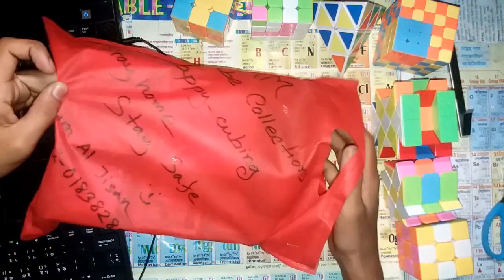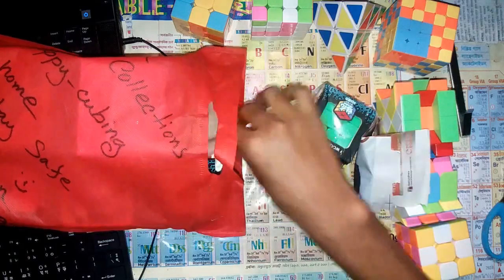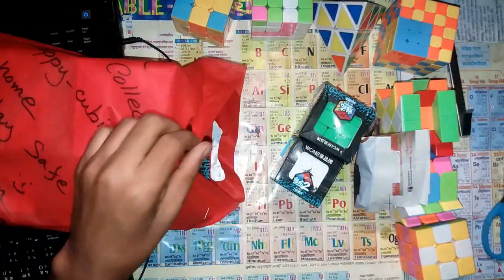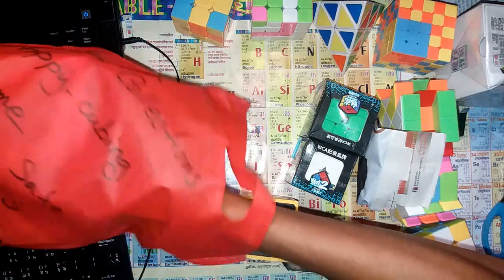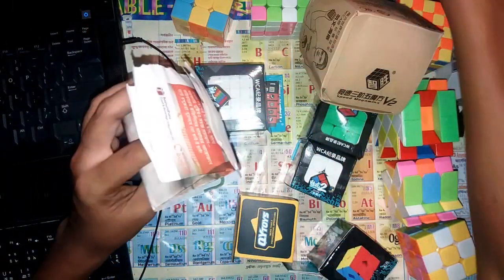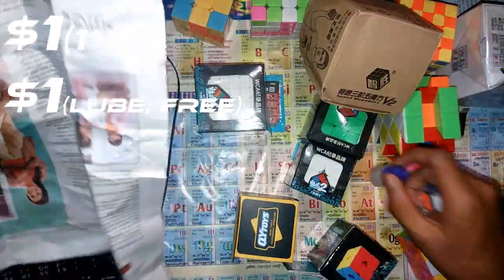So this is the memo. Skewb. What is my one? There can be the 1x1 I'm looking for. Let's see. Yeah, I got it. This is my 1x1 with a V3 lube.